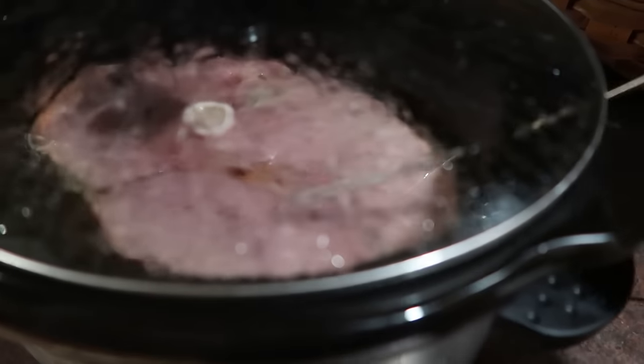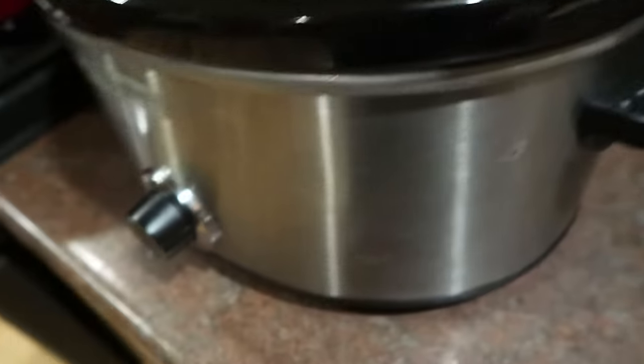I'm just going to pull out the meat thermometer here.